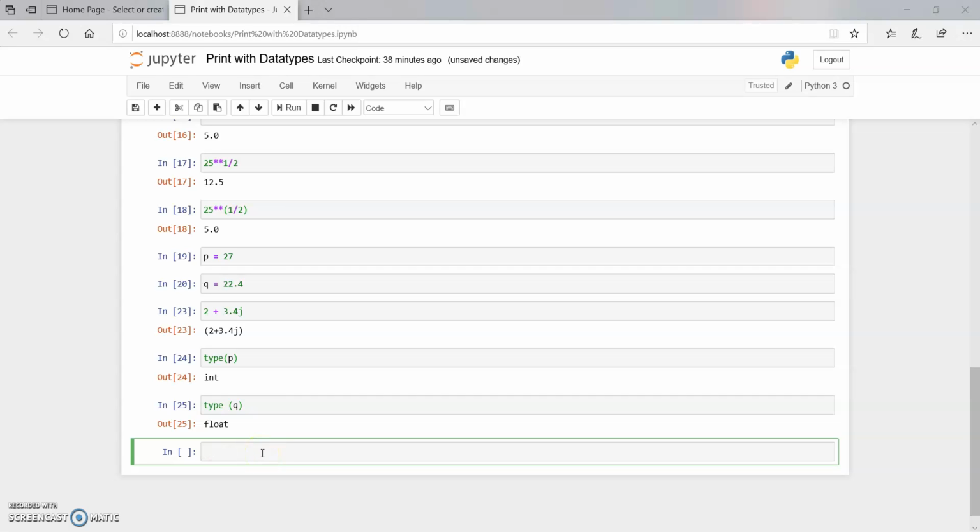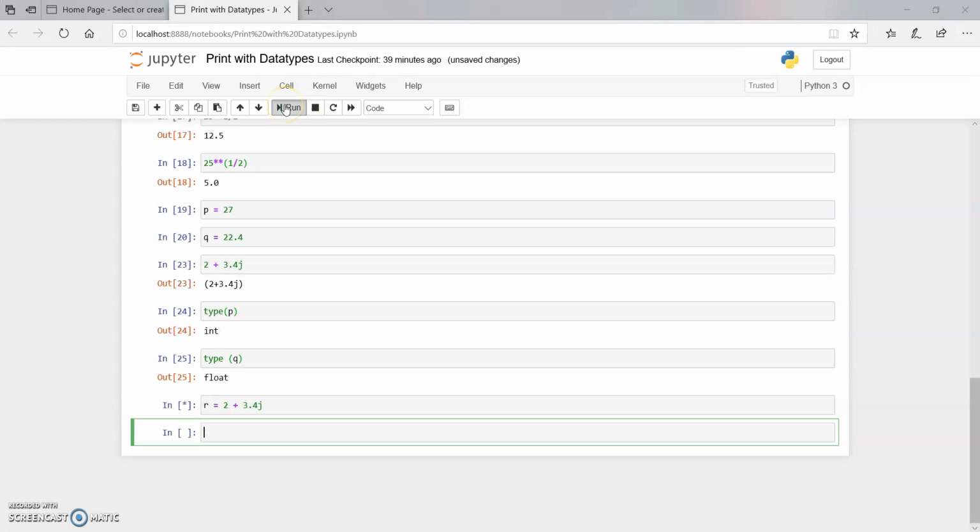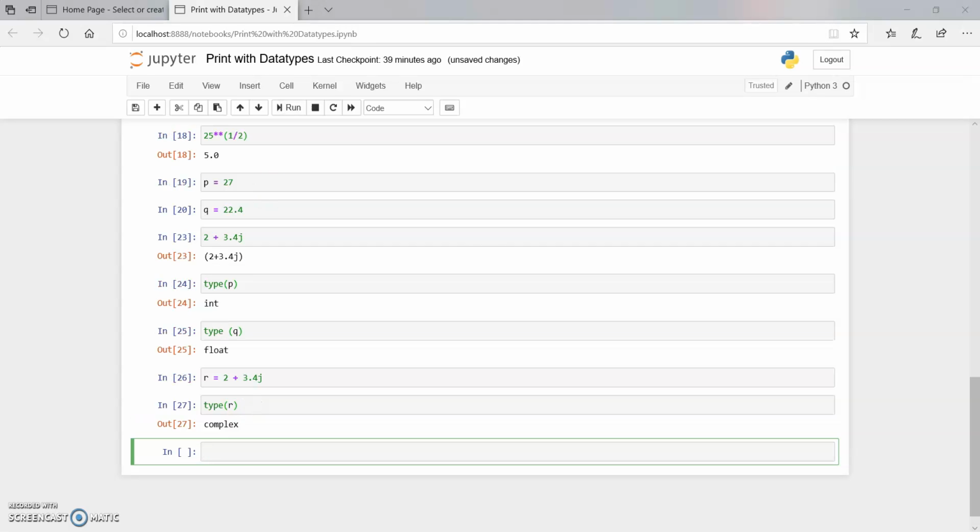So write r equal to 2 plus 3.4j. Let us run this and then I will type type in parenthesis r. So it will get for us the data type of r.